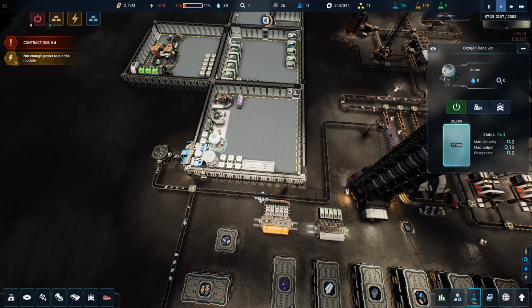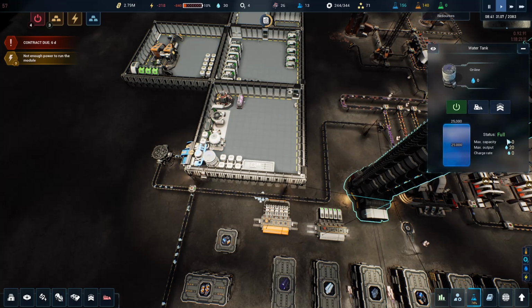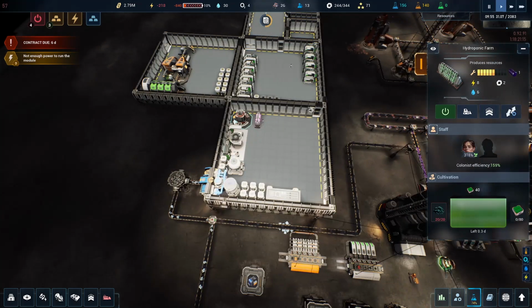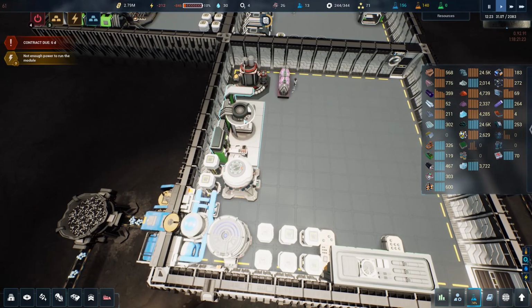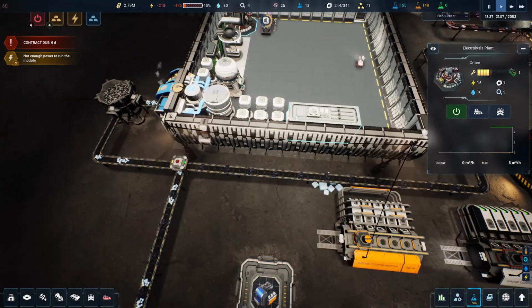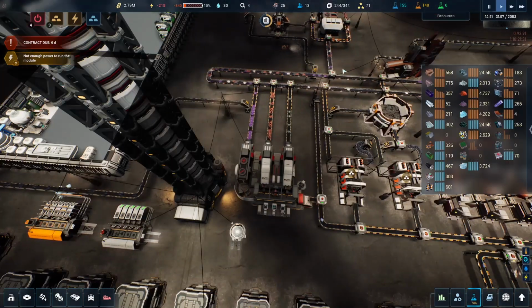How much are we producing and consuming oxygen? Doesn't tell me. Water doesn't tell me. I don't know. I don't understand these numbers. I don't understand what this means. I don't understand anything here. If they start dying, I'm going to be just angry, and that's it. I can't do anything about it. So people are just here. I build more servers. That's okay. Yeah, that's it.